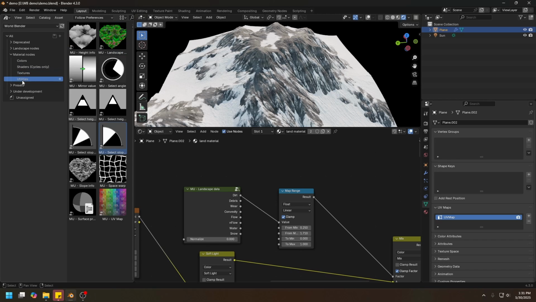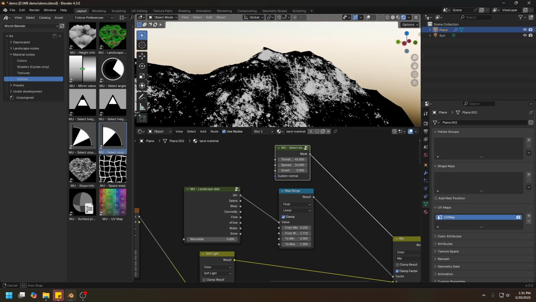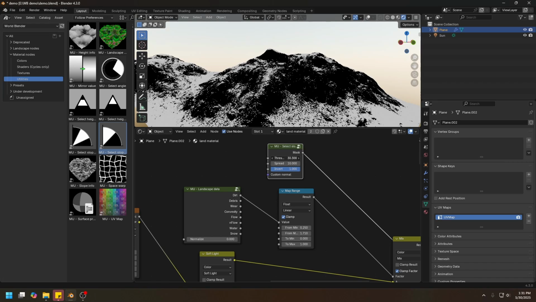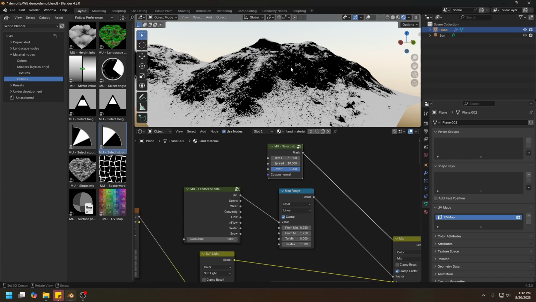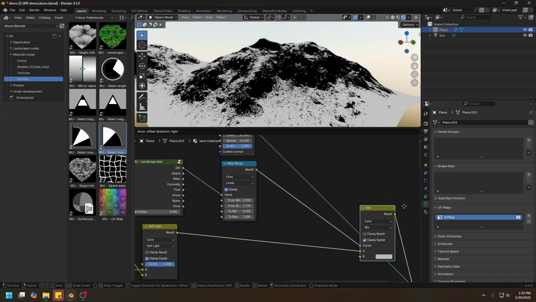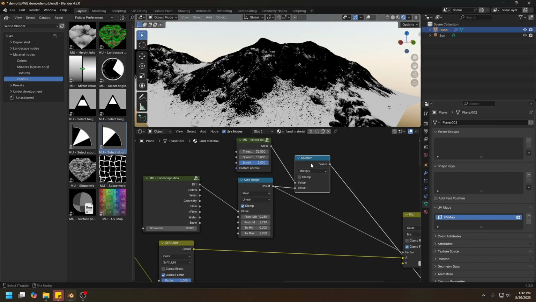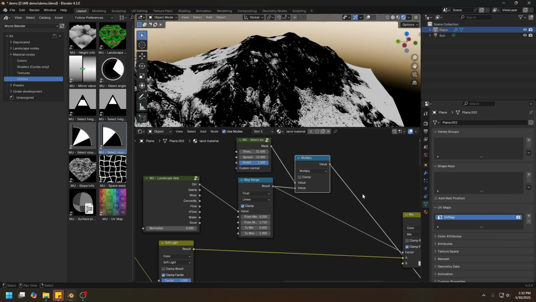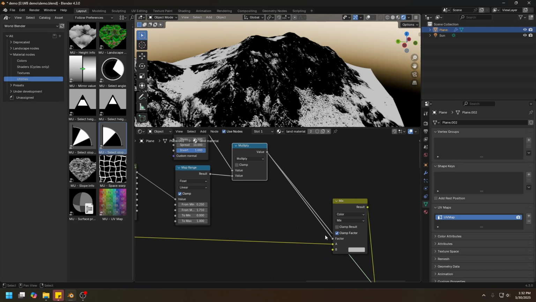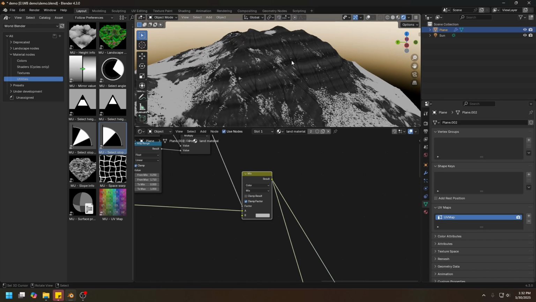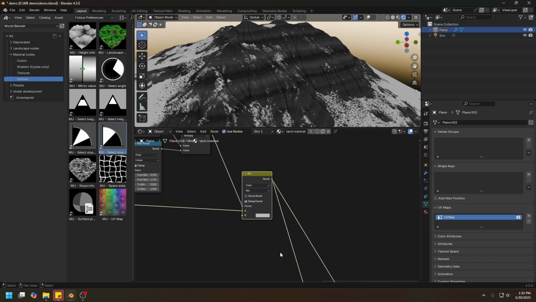In that case, I can just go into the utilities section and use the select slope node. This slope selection node will select based on the slope, and I can configure these parameters to select whatever I want. Let's say here, these parts will not have any dirt whatsoever. And so I can combine these two together using a math node, like so, and I'm gonna multiply. So you see, we have a very nice mask like this, and I can stick this into the factor input of the mix node, and let's see. So you see, I've just gotten rid of pretty much a bunch of dirt on the slope.